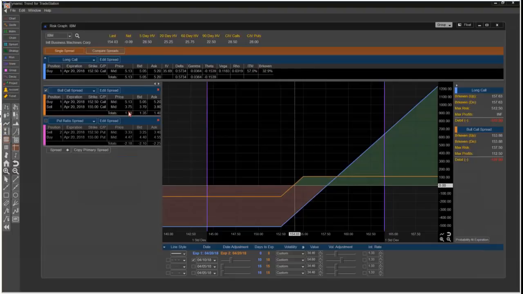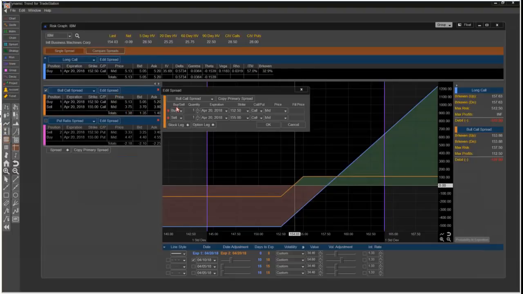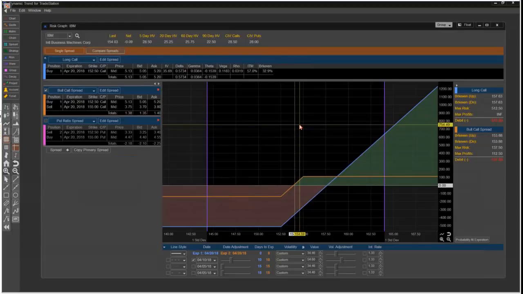And any one of these spreads, we build them for you automatically. You can edit and change expiration months, strike prices, puts or calls, the way it's calculated based on the midpoint or a filled price, or you can put in a filled price. And if you send this from the account window, which I'll show you here in a little bit, it'll automatically enter that fill price in for you.